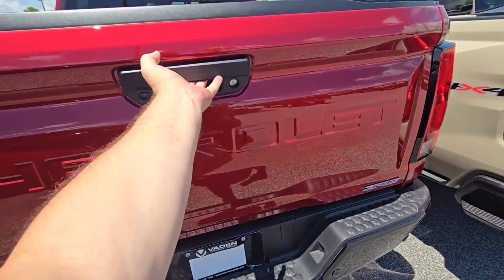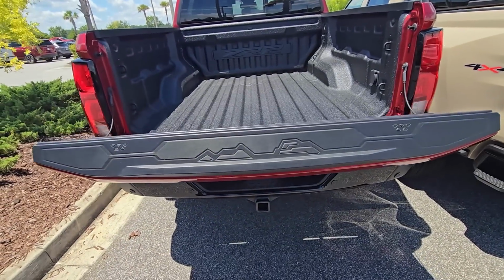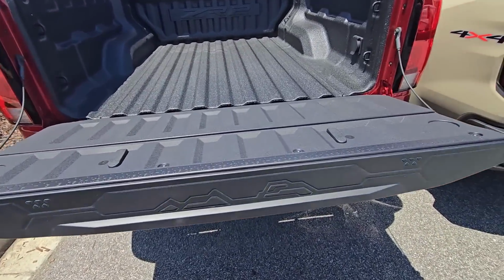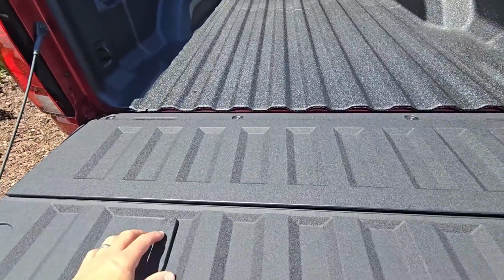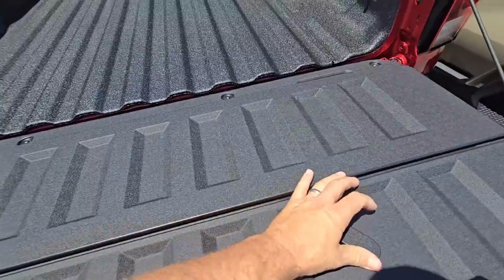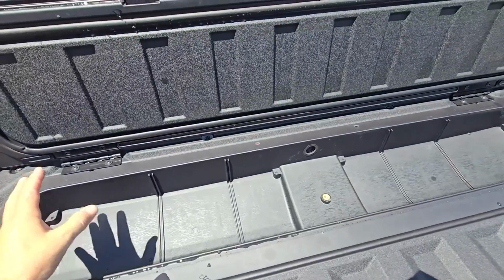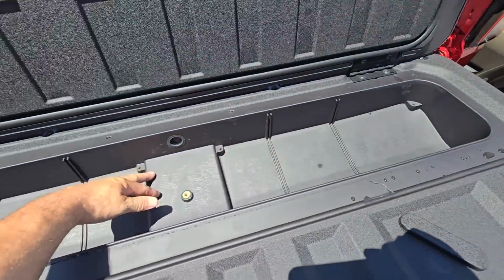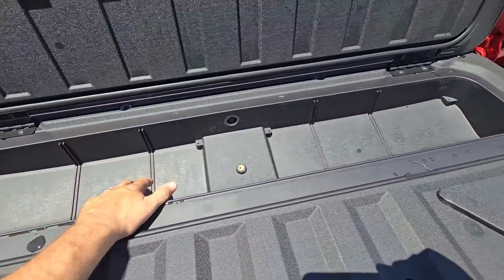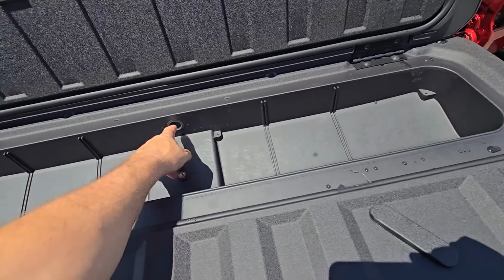But tailgate wise, damped and works perfectly. Okay, we like that. Look at that. Okay, almost a little too slow. That's taking its time. We have the Stowflex right here. Okay, so we hit this for the Stowflex, which I love. This thing is just pure brilliance. Stowflex compartment down here. Store tie straps, tie downs, all your kind of stuff in here. Any ratchet straps, whatever you want. You can even use it as a cooler. It's got a drain plug in it.